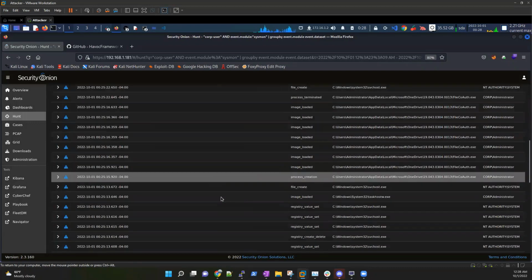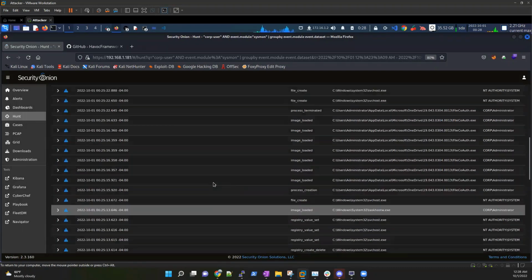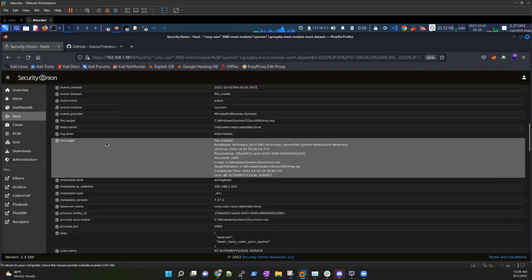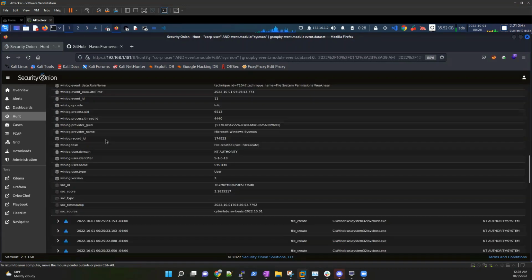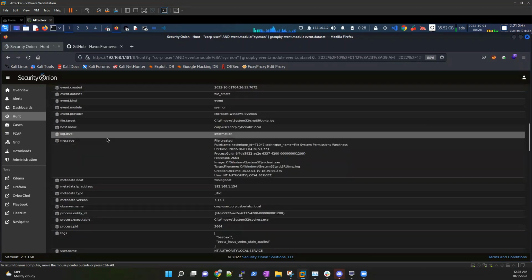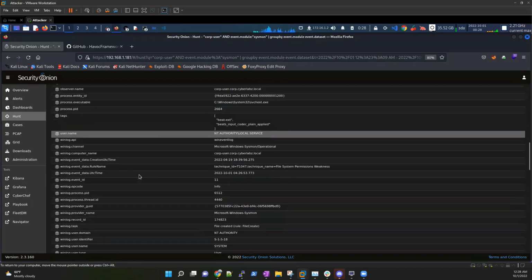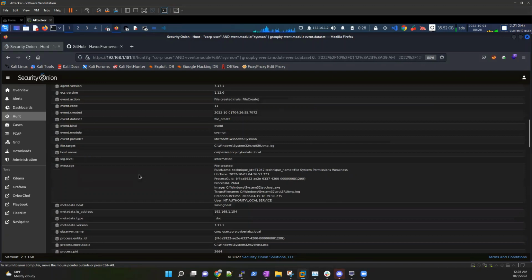Lock is terminated. Do we see the screenshot coming back? I don't think so. Yeah, interesting. I don't really see. Actually, let's do this right here because we have the. Nope, we don't have it.